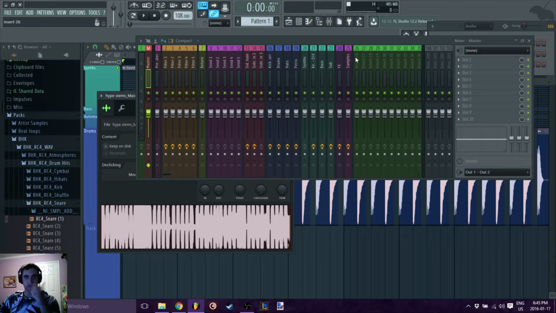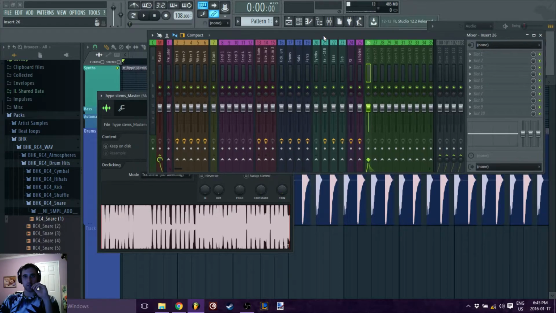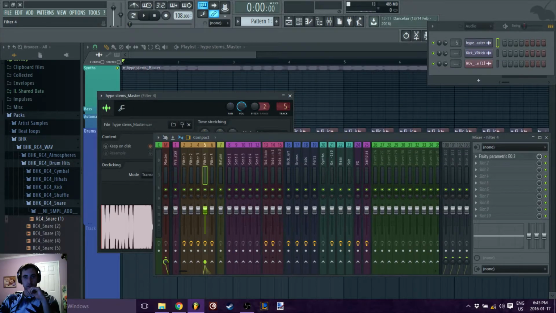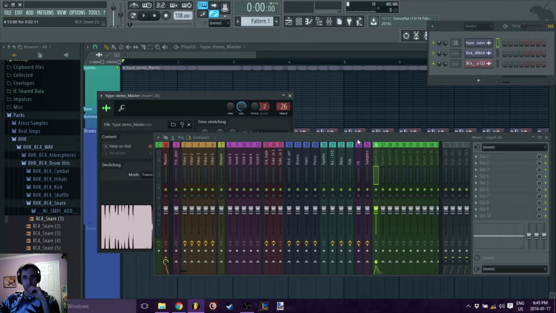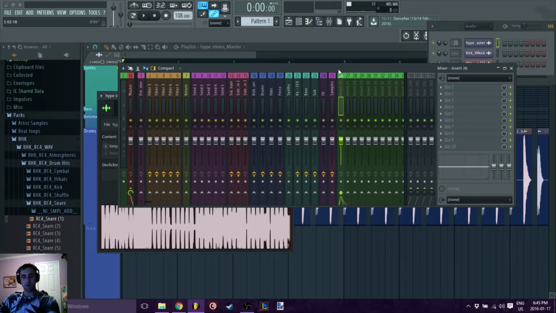So we just stretch this out and we put it into, so let's say I have effects or samples. We'll put it into 25. See, I already have mine connected to my sidechain path, but for the sake of this tutorial, as I've said before, we'll keep it super simple and I'll put it into an open track here. So 26 is an open track. Let's link it, 26, perfect. And now we can see it comes up.